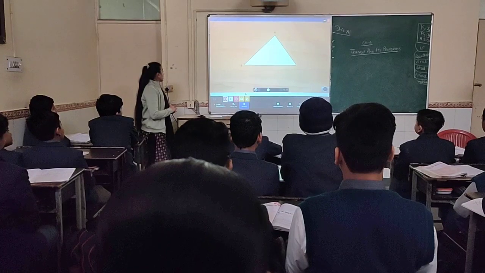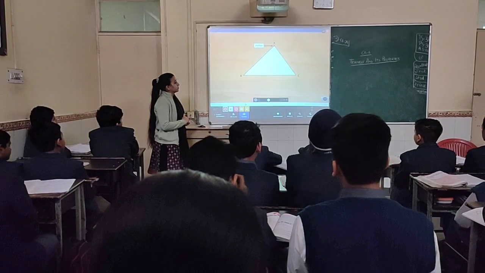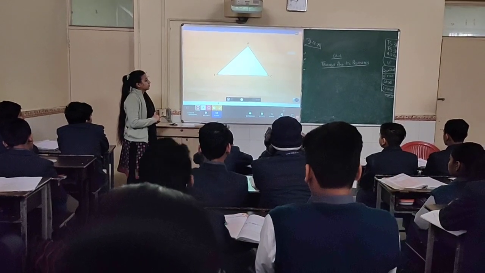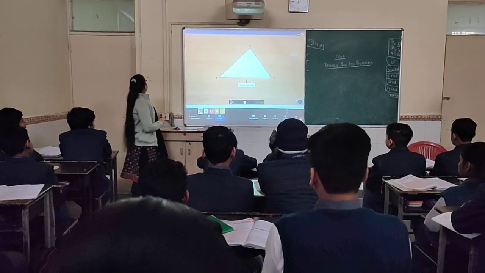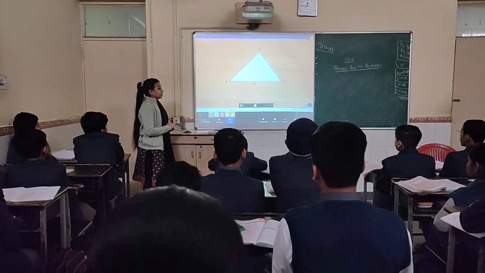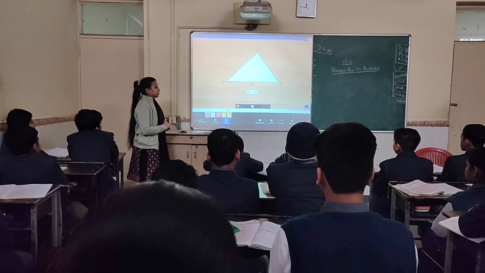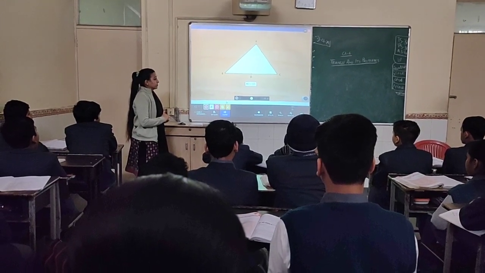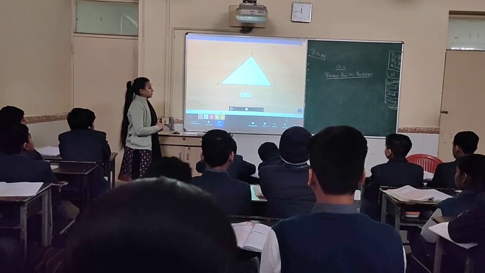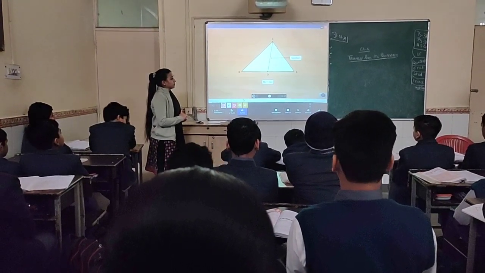This is triangle ABC. Point A is a vertex of triangle ABC. The line segment BC lies opposite vertex A. D is the midpoint of side BC. This means that segment BD is equal to segment CD. Let's connect the points A and D using a line segment. This line segment, which connects the vertex of a triangle to the midpoint of its opposite side, is called a median.